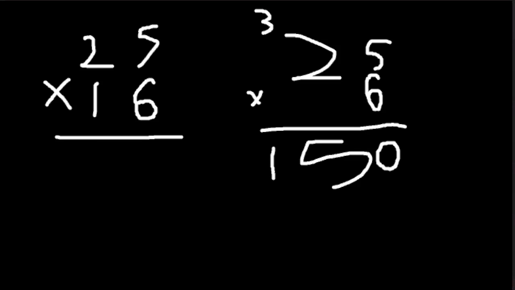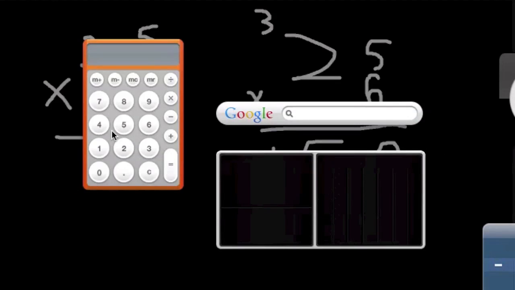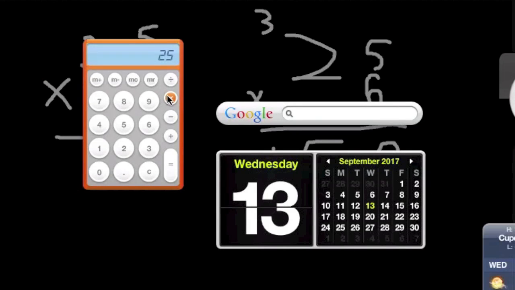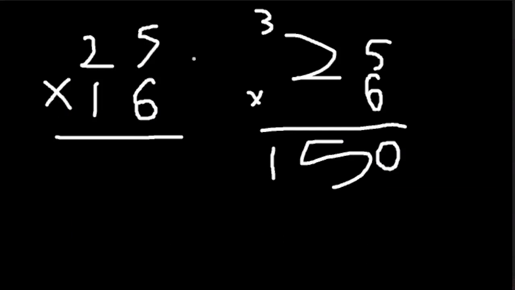And to show you guys that that's the real answer, we'll do it right here too. 25 times 6. You see? 150. And right here we've got another equation, 25 times 16. Because I want to show you guys how to multiply numbers with more than one digit. Alright? So first we're going to multiply the right number by the top right number and then the top left number. And then you keep going until you run out of numbers, and then you start with the other number. Alright, the next number. Until you keep running out of numbers, and you just add them up.